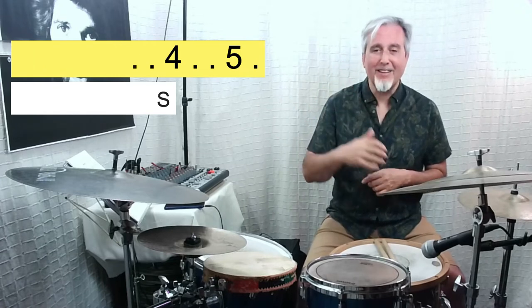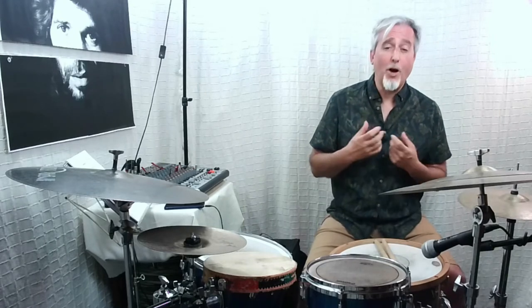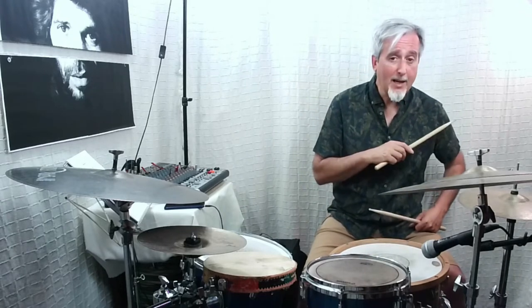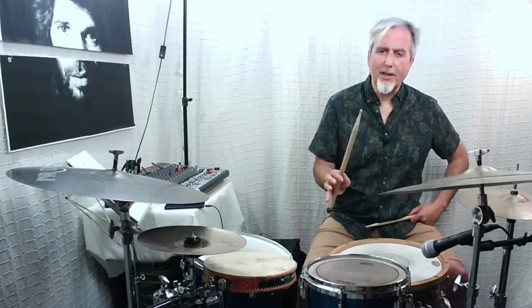Okay, perfect. Well, now, seguiriyas: how do we build this rhythm, how do we do it? First of all, we play on hi-hat all these quarter notes without accent at the beginning, okay?